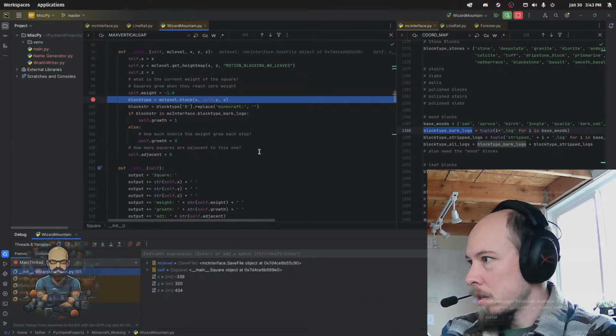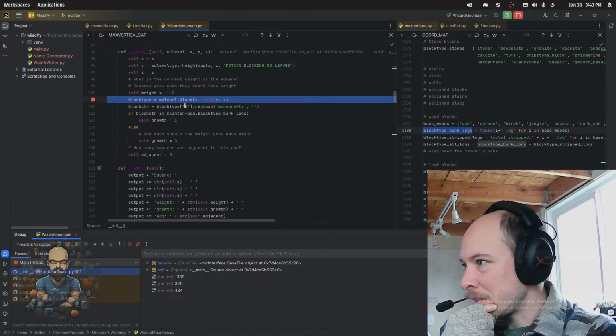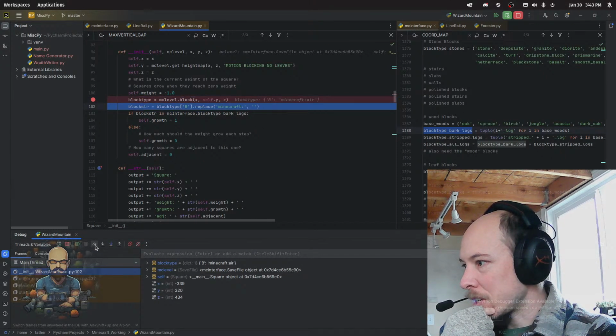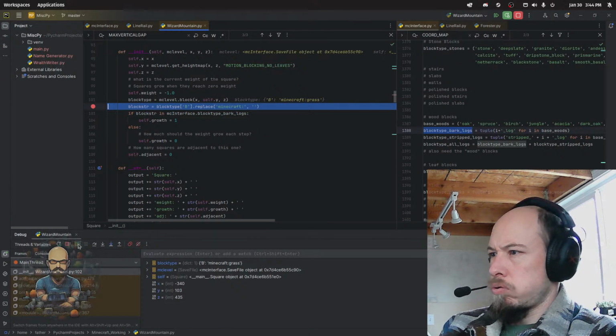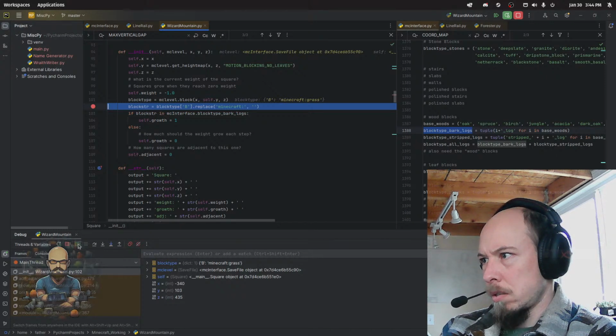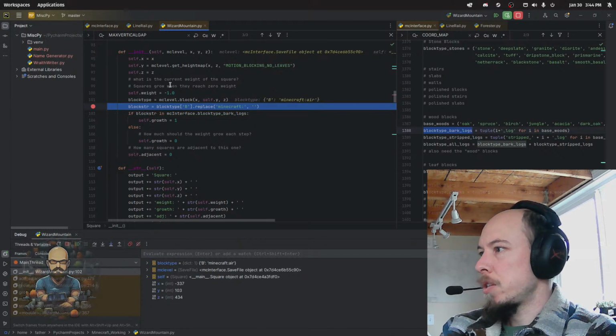Debug. Okay, MC level, block type, air. Resume. Block type, air. Resume. Block type, air. Block type, grass. Air, grass, air. Okay, so this height map's giving us the height above the block.